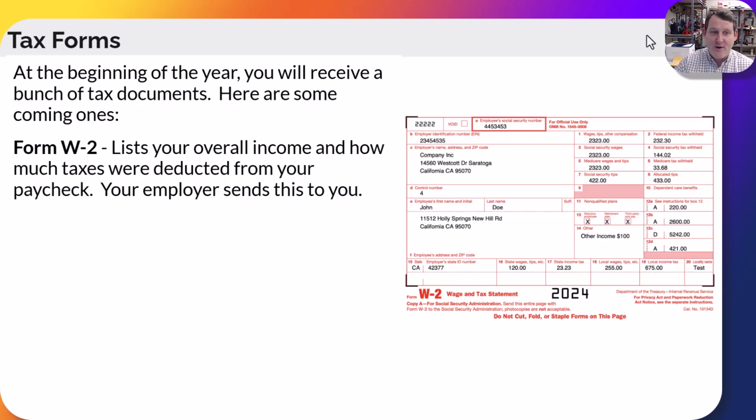This lists your overall income and how much taxes you paid. So here you see that there's some employer information, and this is prepared by your employer and sent to you, either in paper or electronically. This shows your total wages you made. So this person made $2,323 last year, and the amount of federal income tax you paid. It also shows your income that was taxed for Social Security and Medicare. We'll talk about those two in the next objective. And then this is how much taxes you paid for Social Security and Medicare.